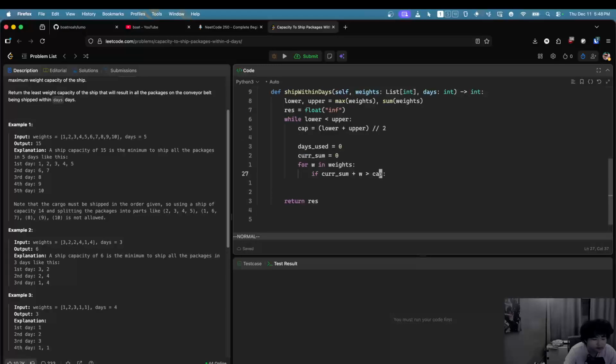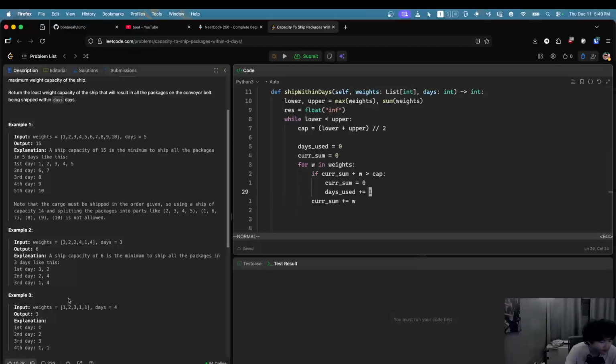If the current sum is greater than the cap, 2 plus 3, then reset cur sum, increment days used, and then cur sum equals W. I think that works.